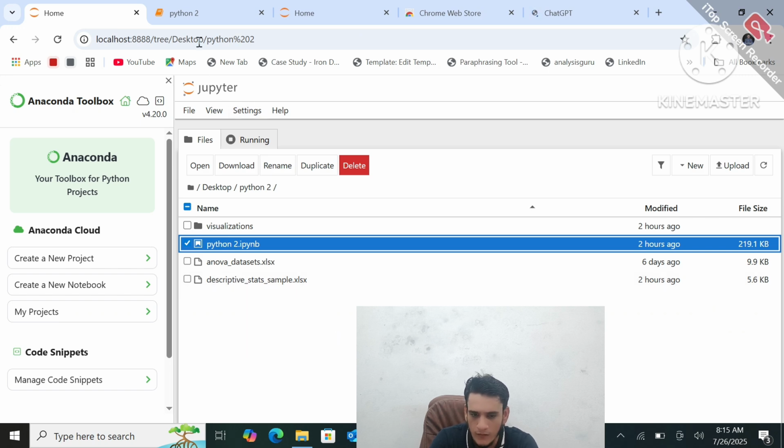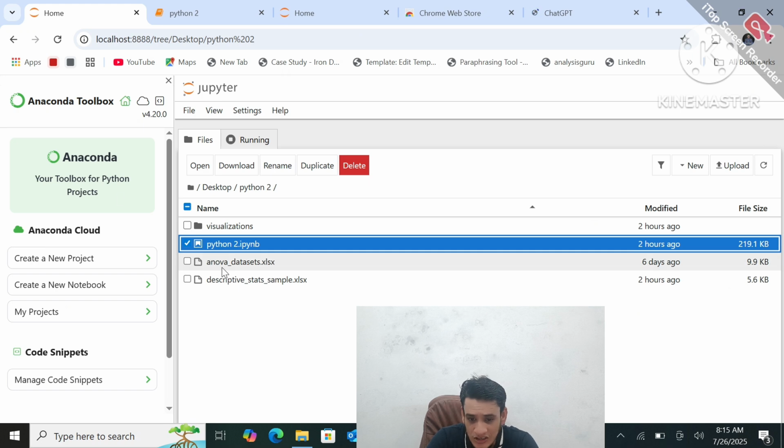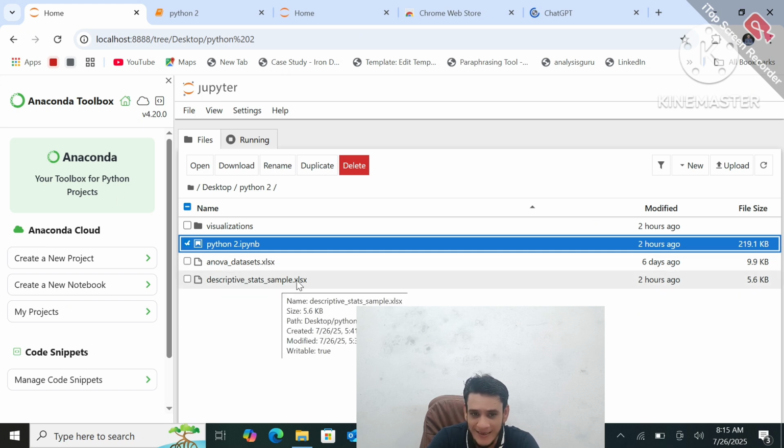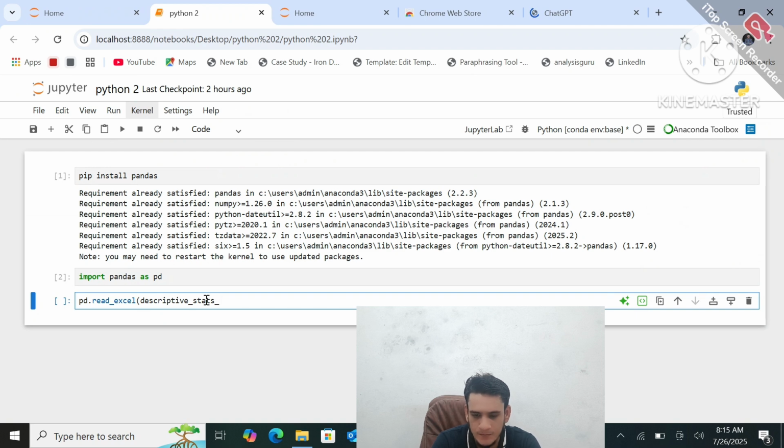So we will write descriptive underscore stats underscore sample dot xlsx, close the bracket, and add inverted commas.